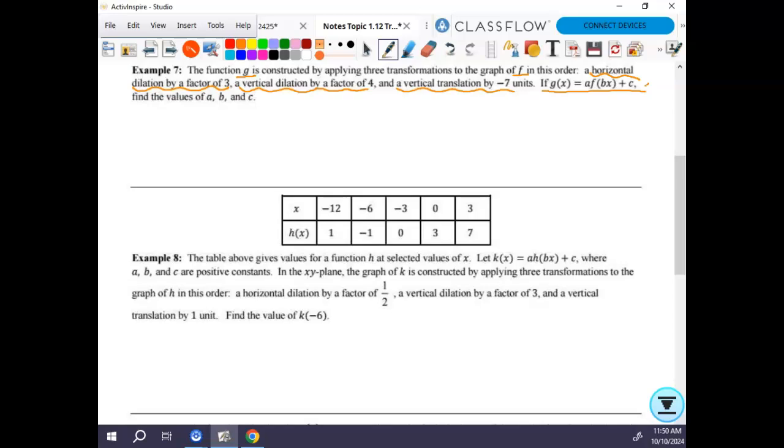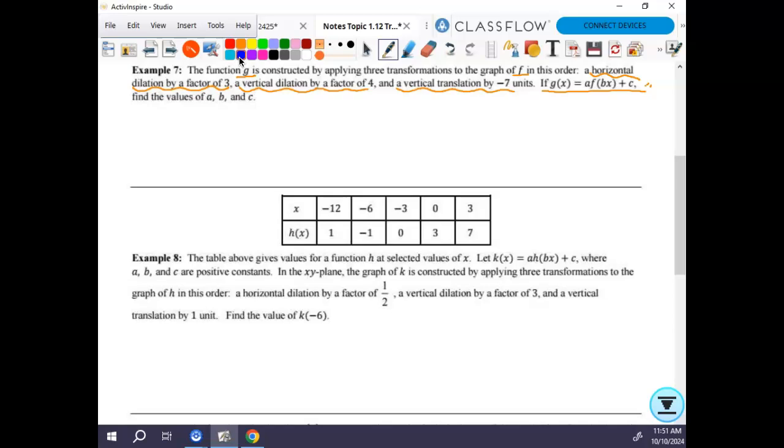But I want you to look at this. So I told you when we started transformations and we used A and B and H and K. And I said that's different from the way I used to teach it, but it's what College Board says, hey, here's how you teach transformations. Then they give you this, and they don't use H and K, they use C. And where they put C, I would have put D, but does the letter itself actually matter? No, it's where it is and what's happening with it. So when it asks us to find A, B, and C, we know where to pull them out of the equation. But up here, what we're going to do is backwards of what we've been doing, which is we're going to write an equation instead of taking the equation and saying what our transformations are.